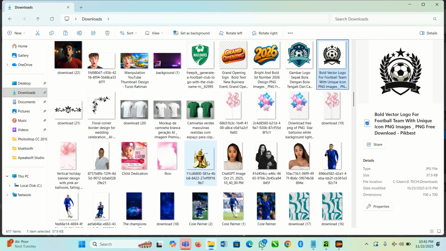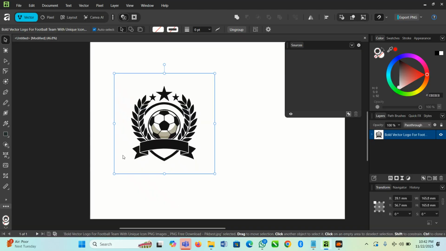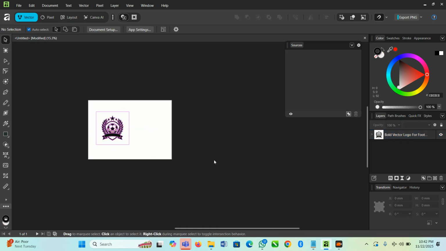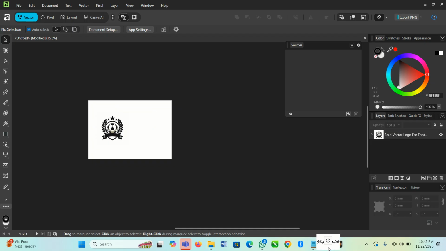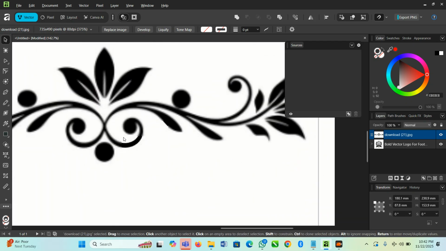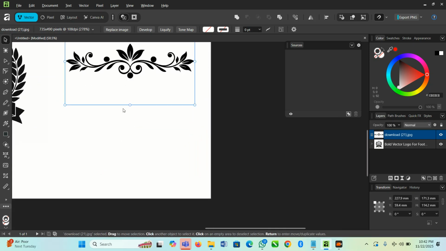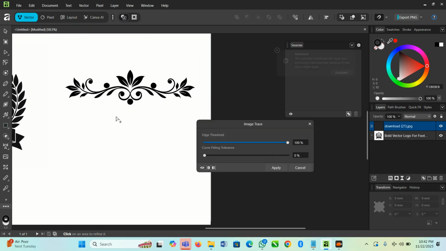Let's pick another format section. Let's pick this, copy. Let's copy from here, take it back, then let's paste. Okay, let's just drag in and paste here. Let's drag and see. Zoom in. As you can see, this is also, the quality is a bit dull. So let's trace it. We ensure it's on vector. Come to vector here, click on trace.